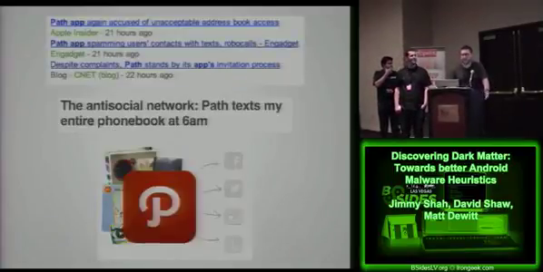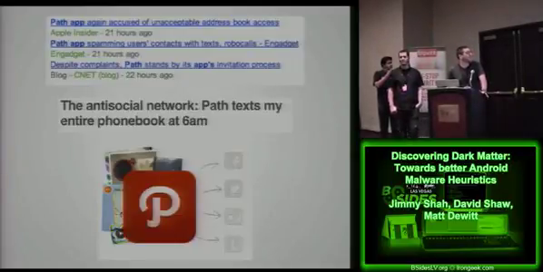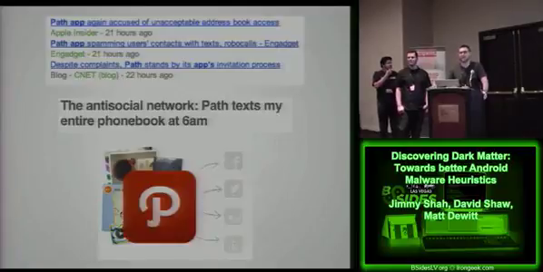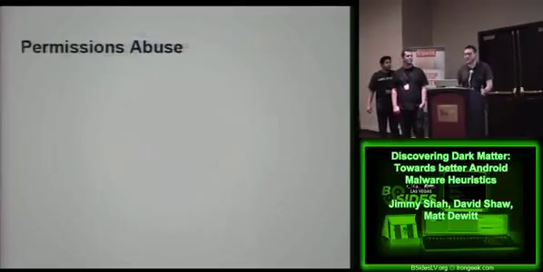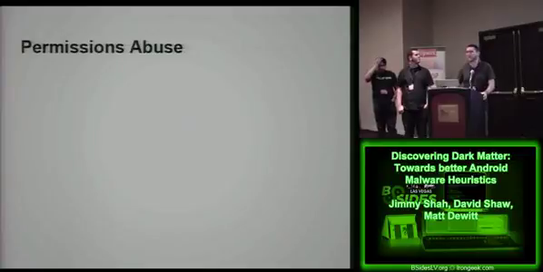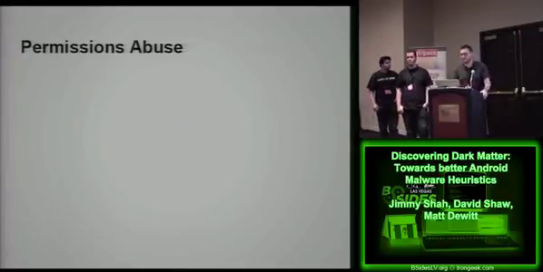But we don't say that if it's a social network that has 10 million users. And yes, we know that this is an iPhone app, but it's the most recent example of, okay, we've given this app permissions, we think it's something that we want, and it's actually using those permissions, and it's texting the entire phone book at 6 a.m. or doing something that we would say is bad. And the way that it can do this is that it's abusing permissions that you've actually given it. You're saying, yeah, you can read my contacts, yeah, you can send out text for me, yeah, you can do all this for maybe somewhat legitimate purposes at the time, but it turns out that it's actually abusing those permissions.